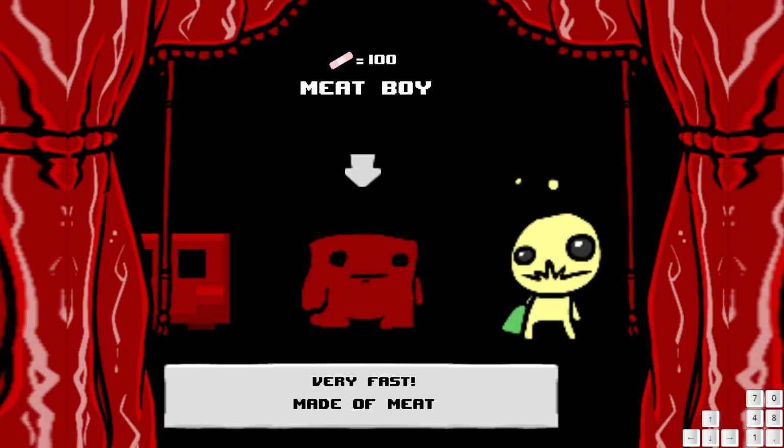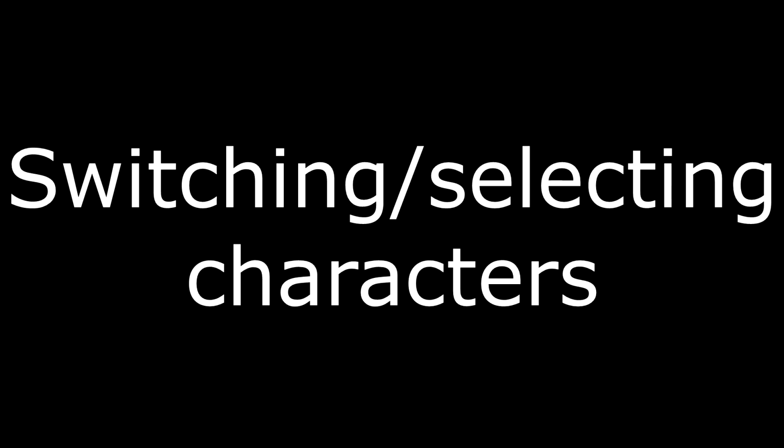I'm not gonna cover which characters to use where or any strats. Instead, I'll link a document made by the speedrunning community that has links to videos explaining strats, some text explanation, and you can learn from there.